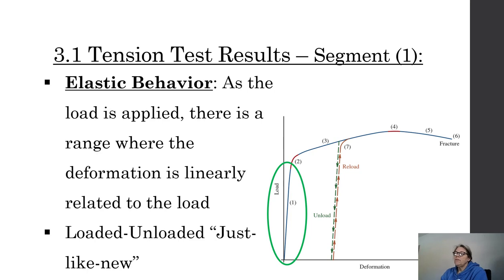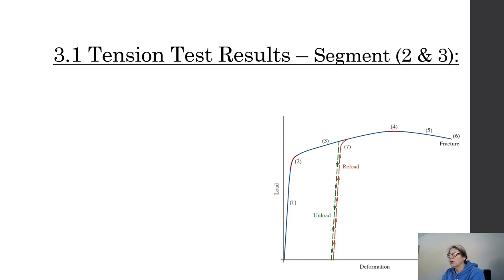When we move out of the elastic region, we move into the plastic region, and I can unload it, but it's not going to go back to the original length. There's going to be a little bit of plastic deformation. It's going to have a permanent change in length. So we can still load it and unload it, and we're going to find that it loads and unloads parallel to that elastic region. But now when we unload it, it has a different length. And that's an important concept.